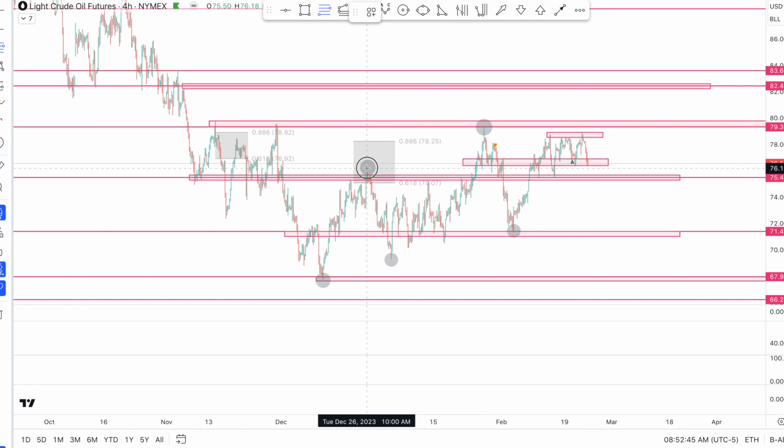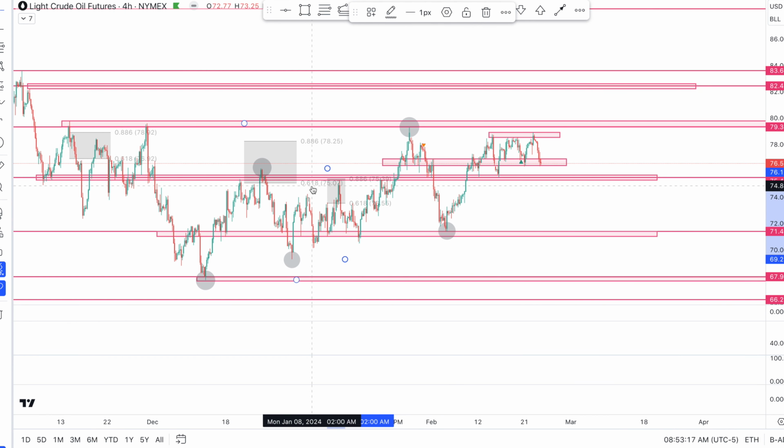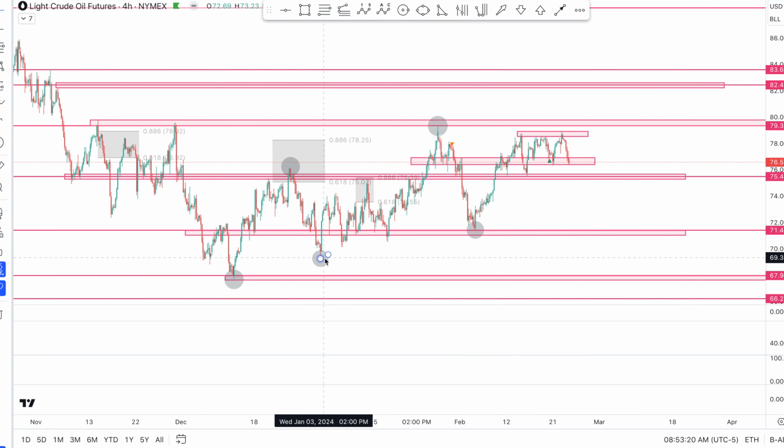So let's measure this one from here to here. And you'll notice that I'm measuring these levels that are highlighted with the circle, 69.28, because those are the lows and the highs of this trend. So this retrace right here came up to the 886. Can you see that? I know it's noisy in here, but the point is, just to illustrate, when crude oil retraces, it's very often coming between the 618 and 886. In this case, it came right up to the 886.